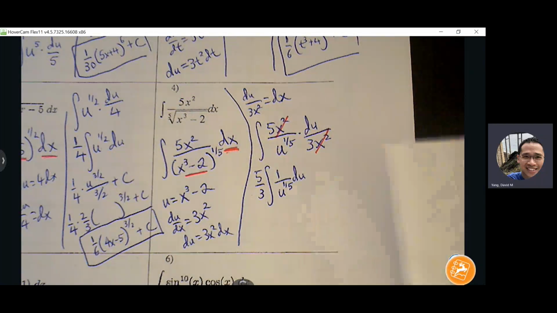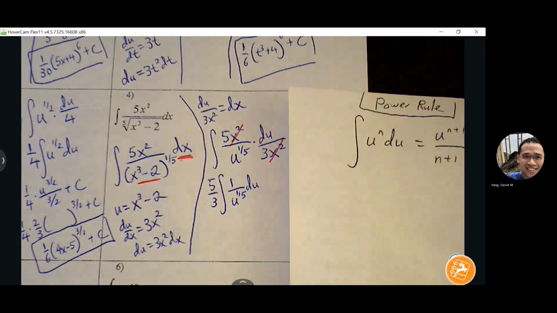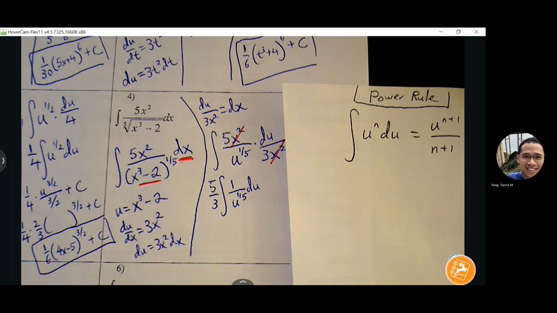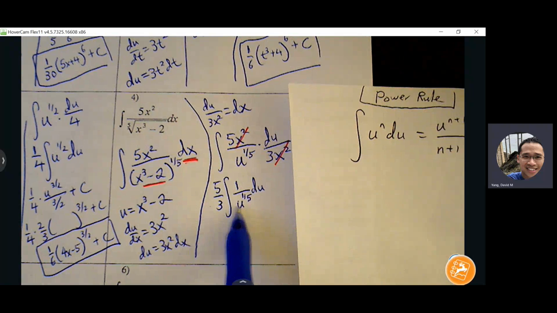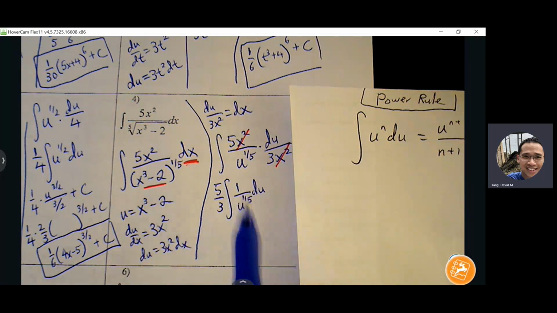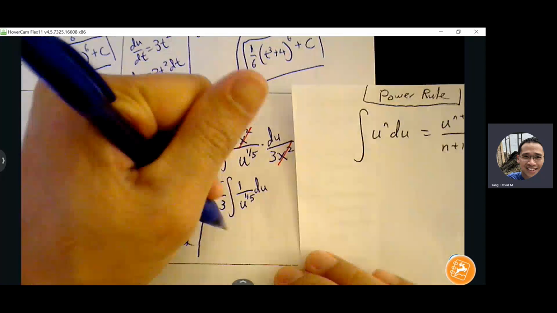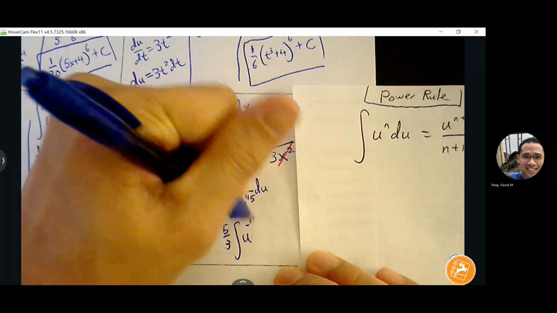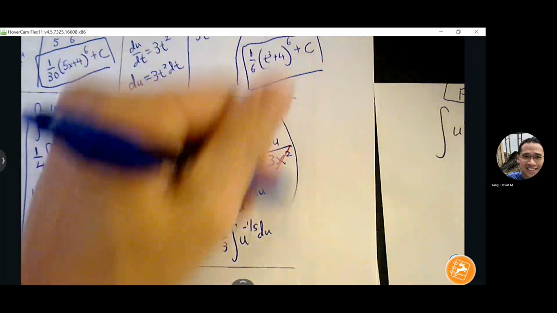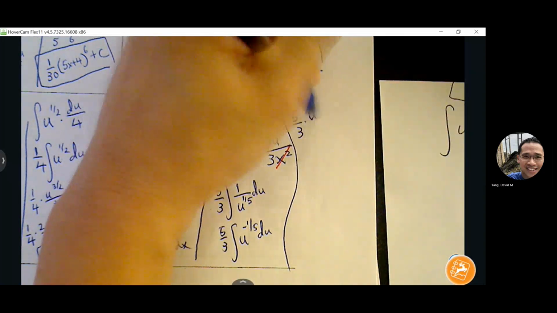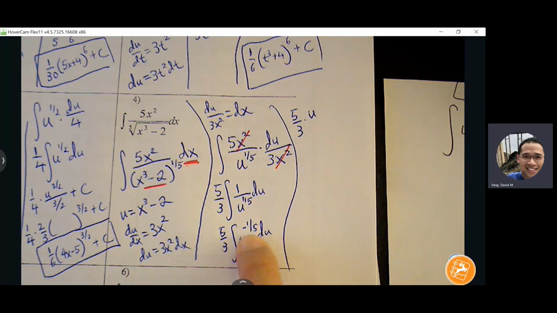Okay, now does this match power rule? I think so. Okay. Is there any adjustment that we need to make before we can do power rule though? To bring it up. Yeah, we can never do power rule if the variable's in the denominator. If we try it, we're gonna end up with the wrong exponent. So we gotta bring that up to the top before we do power rule. Now this is a match. Okay. Add 1 to the exponents, -1/5 plus 5/5 is 4/5.